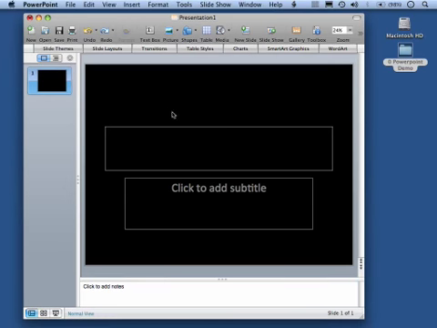The next step is to prepare the text boxes appropriately. As you can see, there are two of them on this slide. I'm going to delete the top one and alter the bottom one to suit the needs I have for this slide. To delete the first text box, the top one, I have to select it.